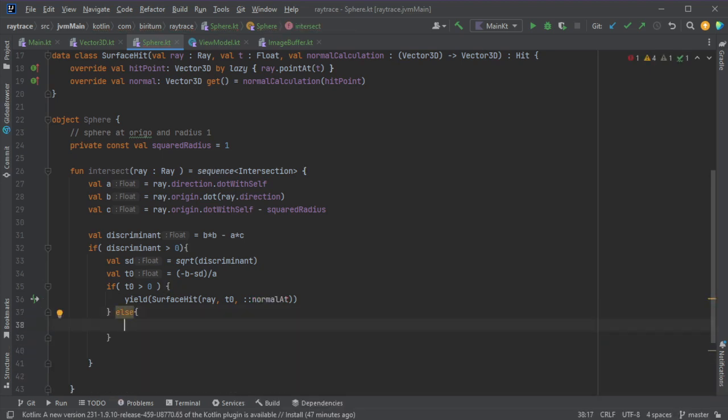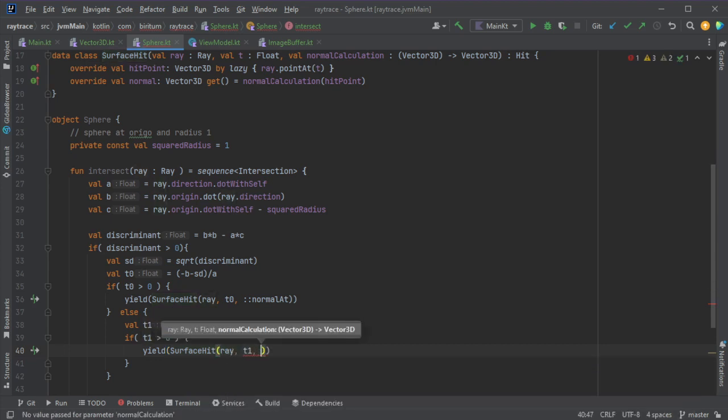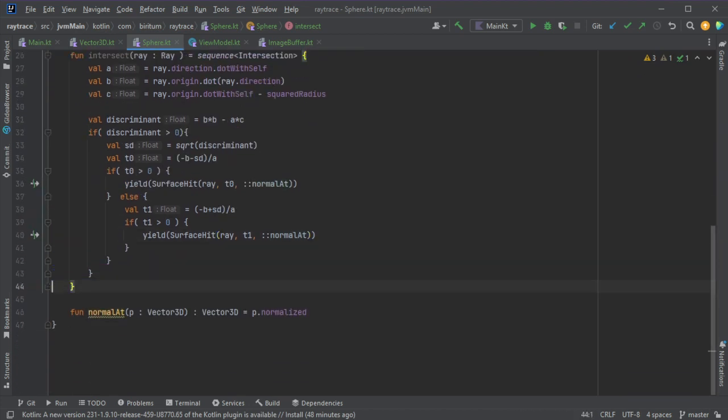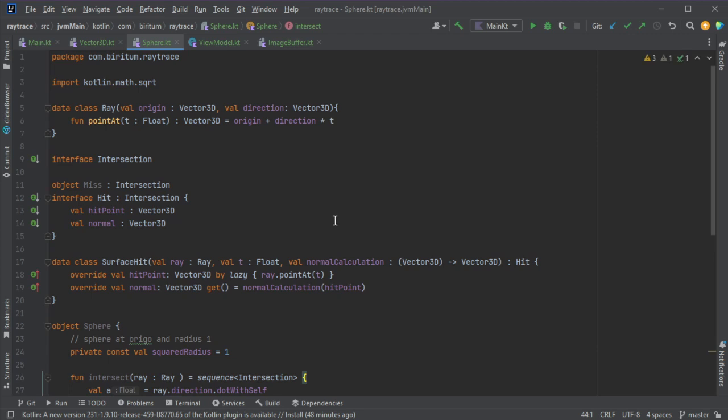And then T1, where the ray leaves the sphere. And then we return the respective hit point. And that's all we have to do for calculating the hit point of a sphere.